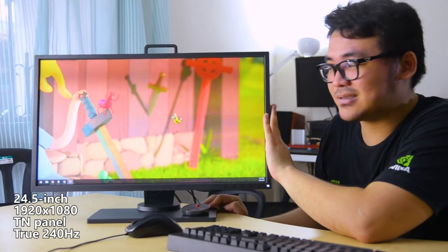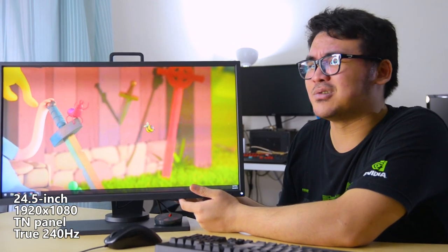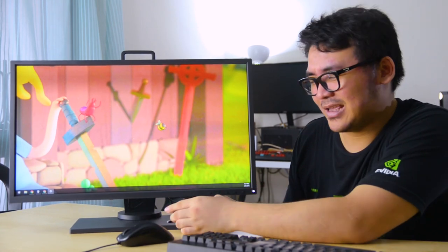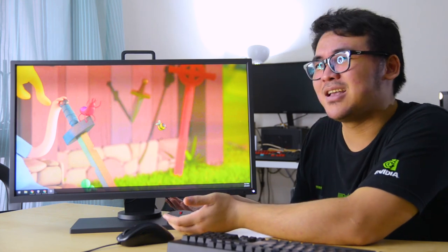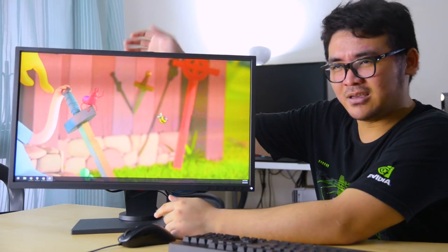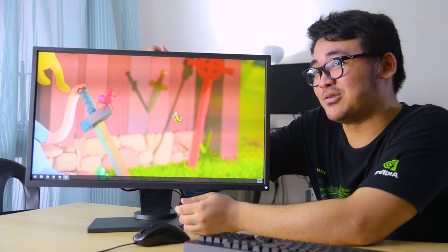And this is a 25-inch 1080p monitor, so if you're not really the kind of person who wants to go beyond 1080p and you enjoy the features they have, adjusting the black accuracy, high refresh rates, and all the ergonomic features you have here, then the XL2546 might be the monitor you want to invest in.